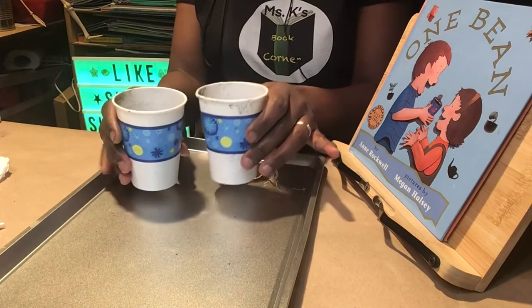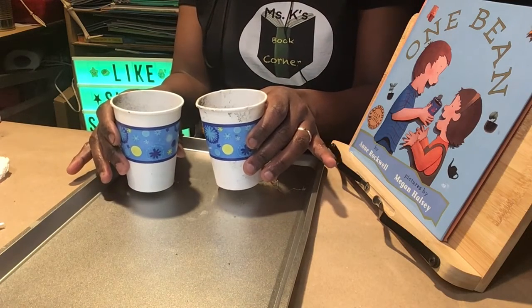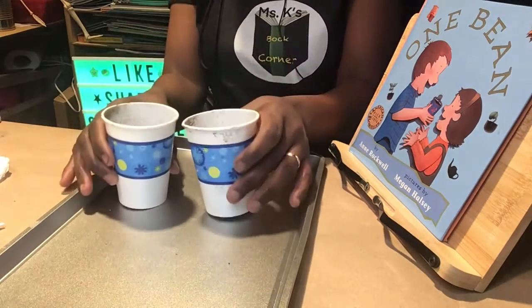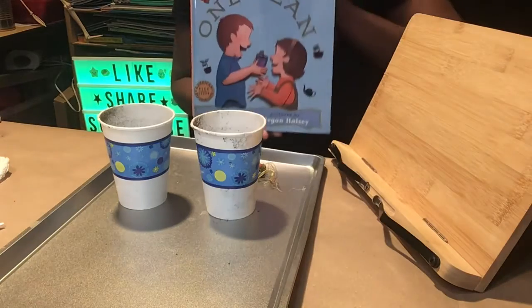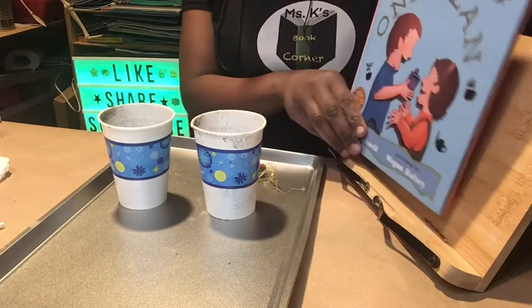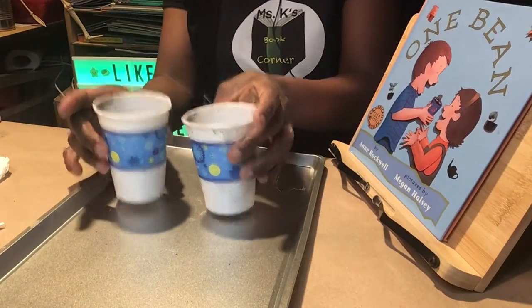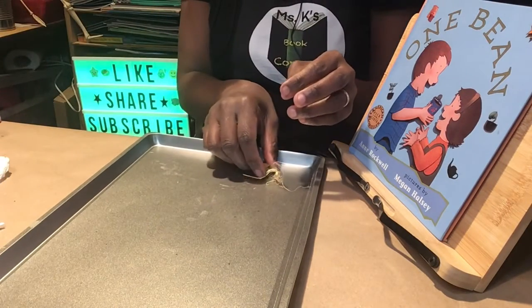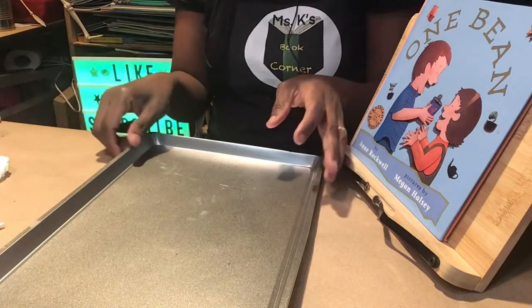So that's our fourth activity. Yes, our fourth activity, just based on this one book. So we put this to the side. And then put this to the side.